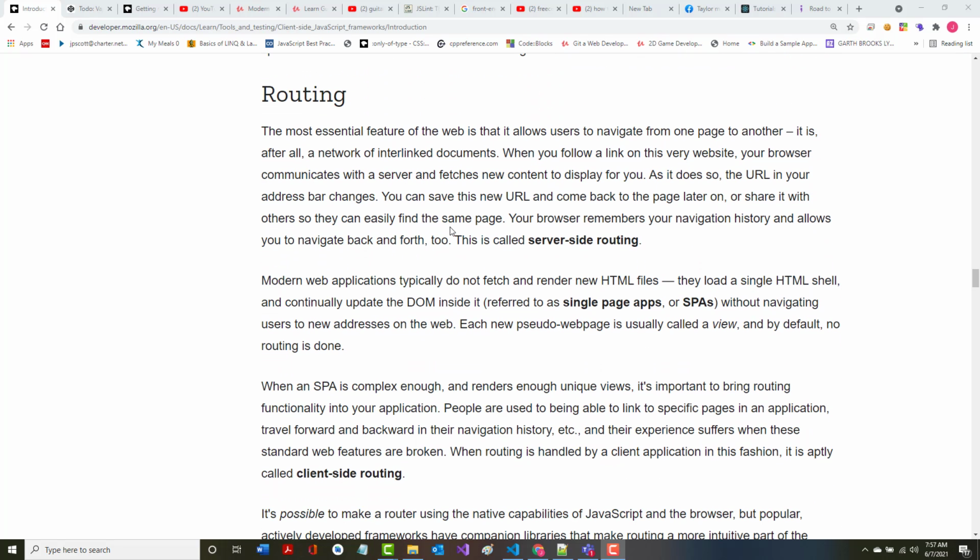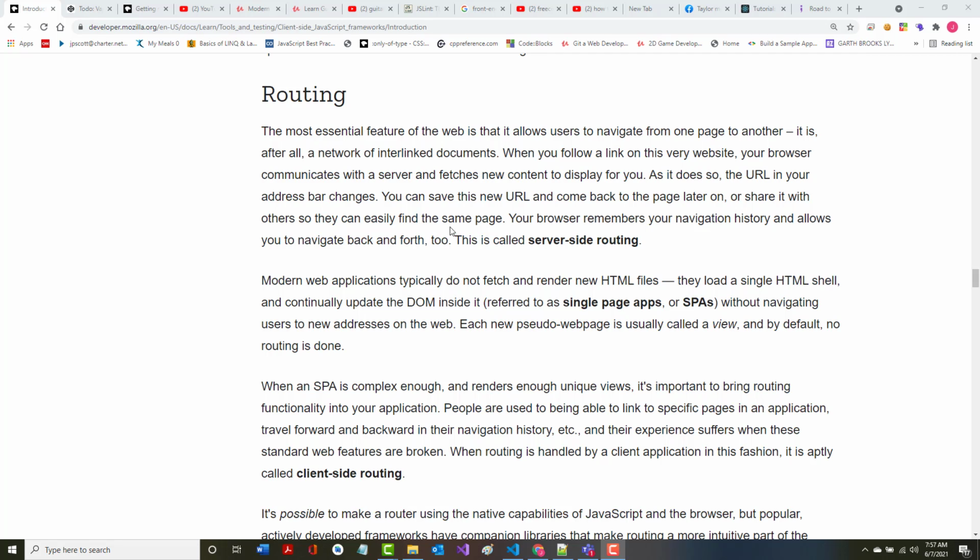Routing, and again, we will talk much more about routing and what this is and how it's used a little bit later on in this series of videos. But as it says, the most essential feature of the web is that it allows users to navigate from one page to the other. I mean, isn't that what the web is? As it says, it's a network of interlinked documents.